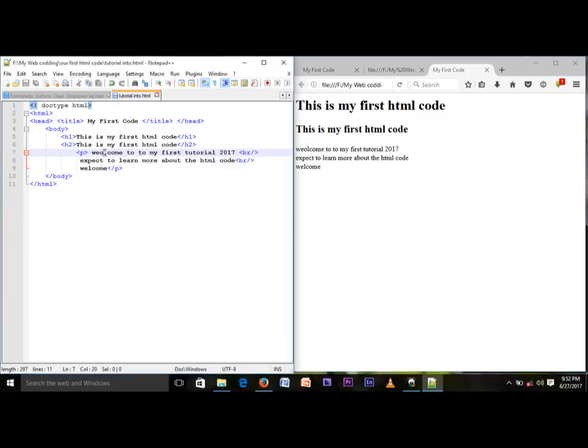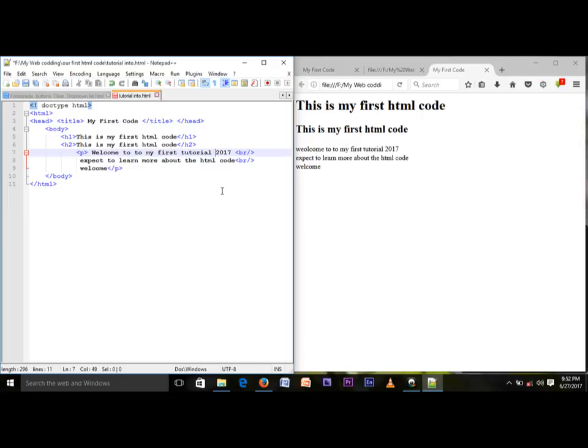Now you find that we can do some manipulation. We can have some text editing features like bold, italic, underline. Now let's do like welcome to my first tutorial 2017.